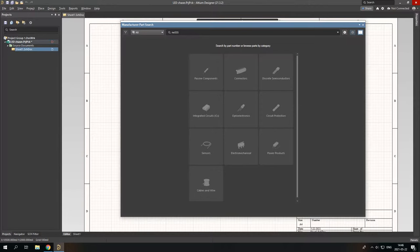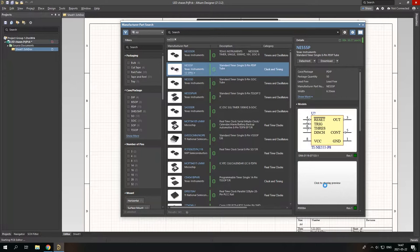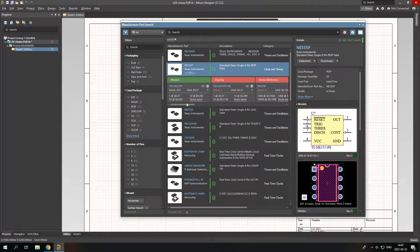I can use both DIP and not DIP, but in this case I will use a DIP. You can click to preview the model and the pad for it. And you can see the suppliers from where you can get this component, like Mouser, Newark; DigiKey doesn't have it in stock. But yeah, here's our component. You can see it in 3D too. So let's put it in.